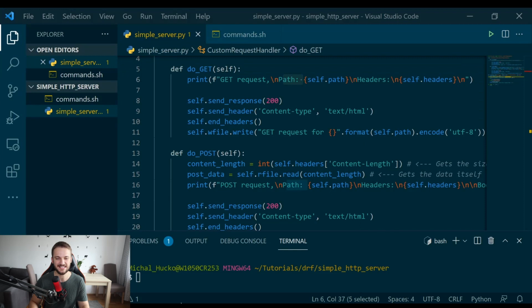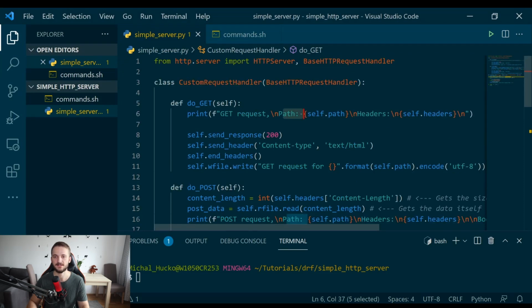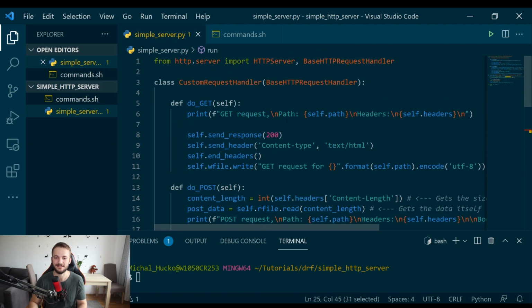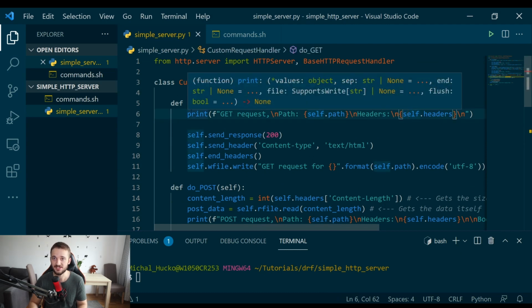So in this simple HTTP server, my custom one, I will first print to the console the GET request, the path, and the headers which are being sent to me. Because this is provided to the HTTP request handler, when you later run it with the serve class automatically, you can access it through self. Okay? And then this is just the console output.